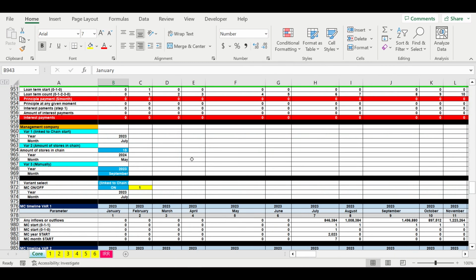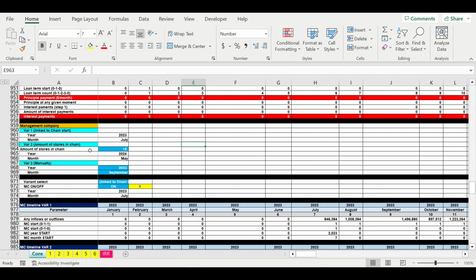Then we are adding a management company. So we have three variants of adding a management company. The first variant, for example, is adding a management company when we open the first store. The second variant: we can set up the amount of stores in the chain, and when the chain reaches this or that amount of stores, we will be opening a management company.